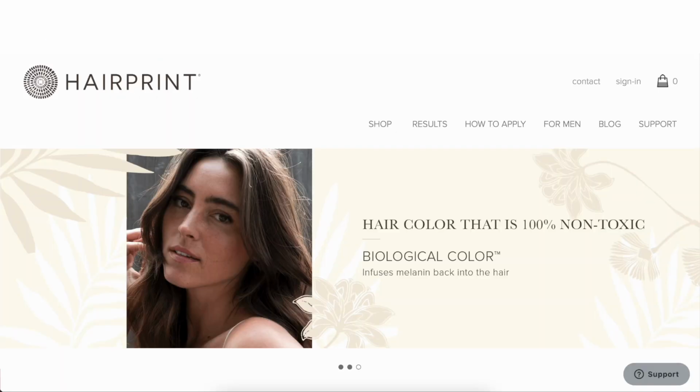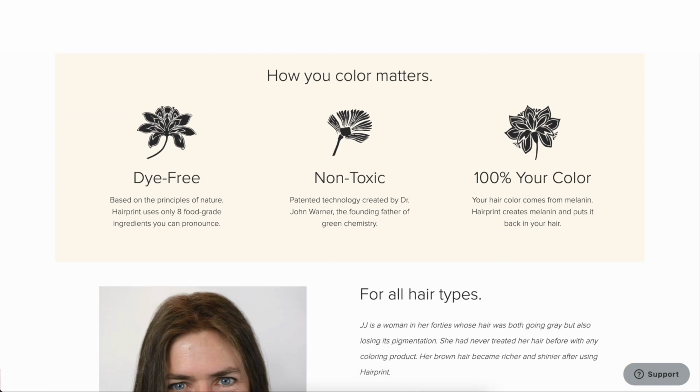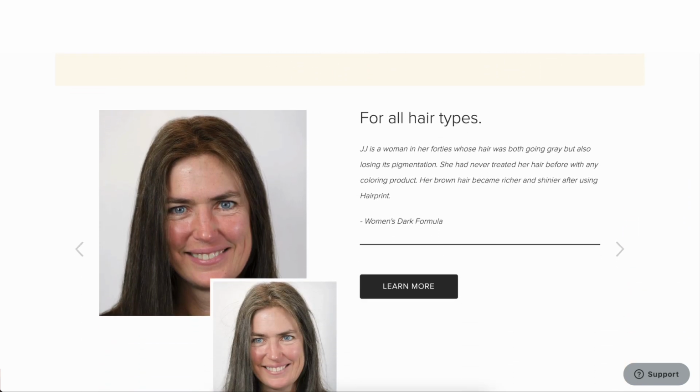Today we will be going over the steps of applying Hairprint, which is the product to help naturally restore your melanin in your hair and eliminate some of those gray hairs. Before I go into the step-by-step tutorial of how to apply the Hairprint product to restore your hair to its natural color, I wanted to explain a crucial step before doing the treatment.